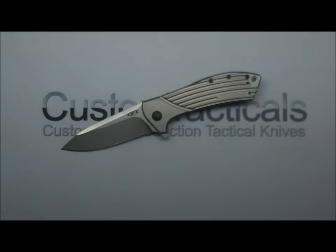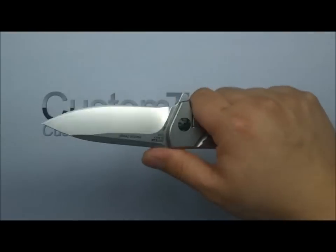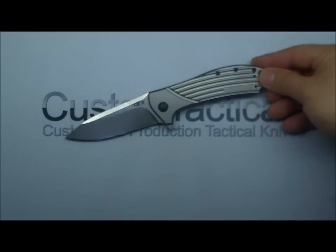I think it's nice. The reality is that we're all kind of gadget nuts here, and we always gawk at the same steel over and over again on our knives, and we want something different so that it keeps things interesting. So using something like ELMAX steel here, which is a very good steel, keeps things interesting and makes you want to try it out because it's something different, right?